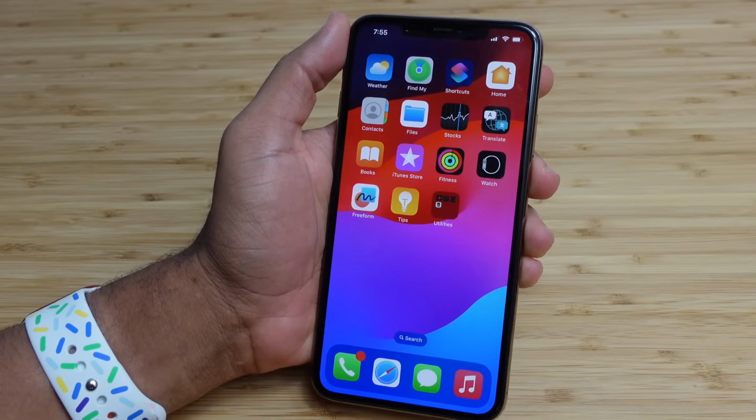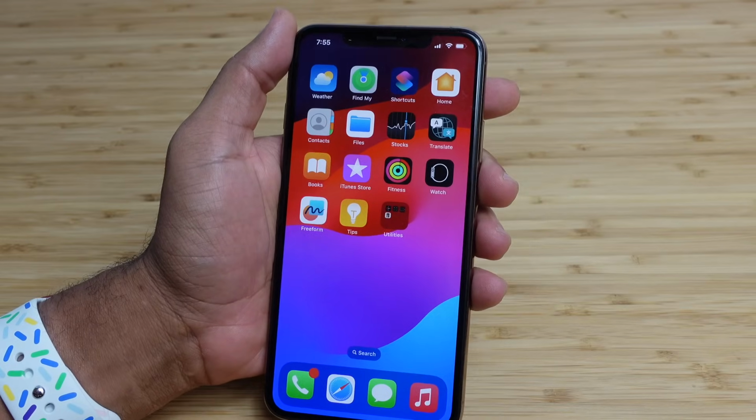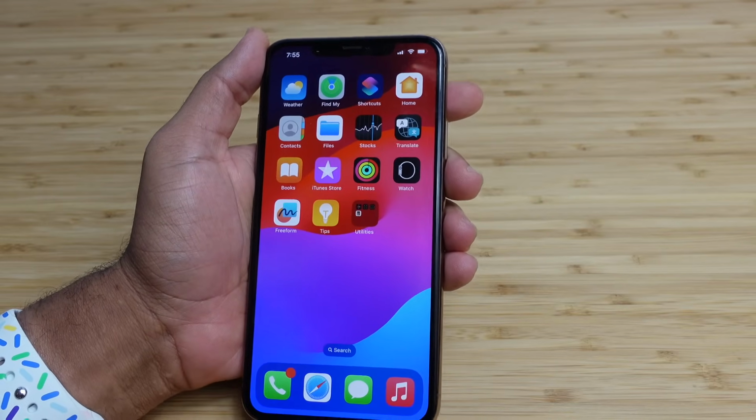We'll cover these tips, tricks, and hidden features allowing you to leave this video as an iOS expert. Let's get started. The first tip I want to share with you deals with FaceTime.